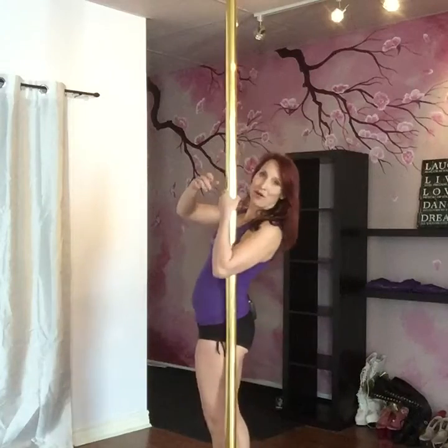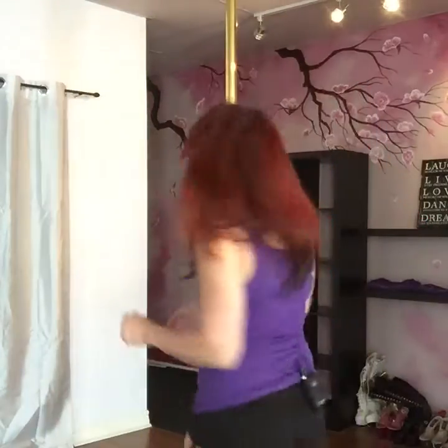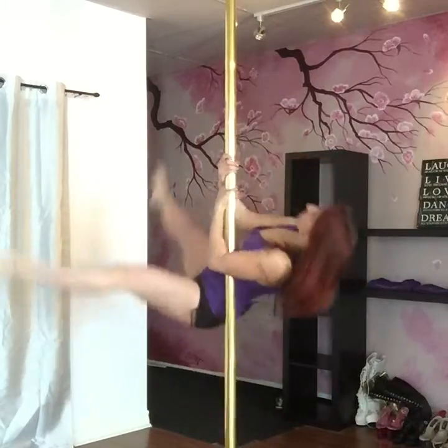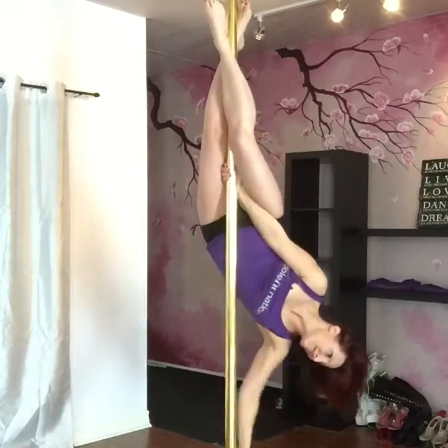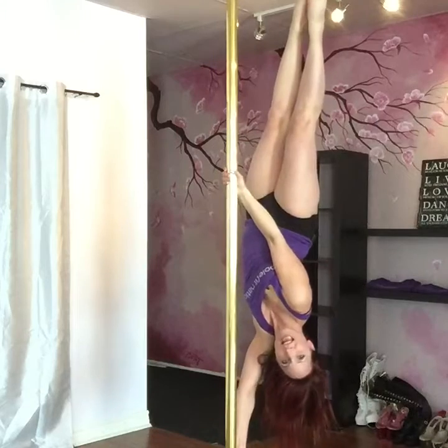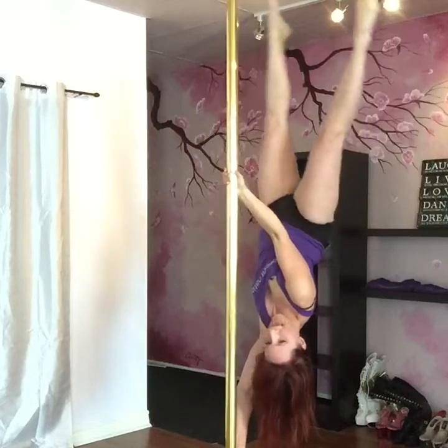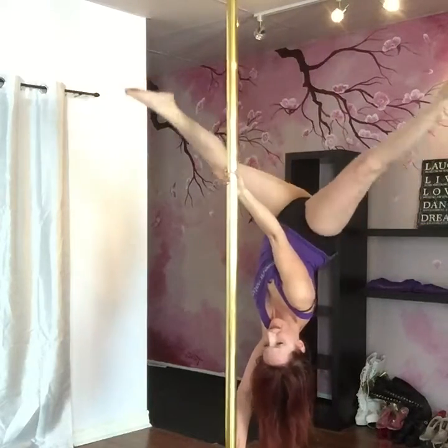So you're going to come to the pole. This works pretty well. I want you to think of floating off the pole. So you're gonna go into your Aisha or your jackknife or your pike, but I want you to think of floating off the pole. You're probably thinking, what does that look like? Let me show you. Here we go. Jackknife, pike, Aisha — practice off the pole.